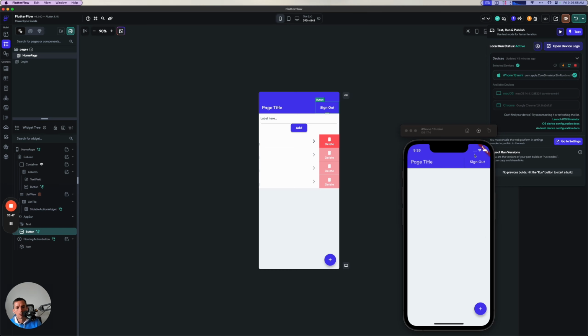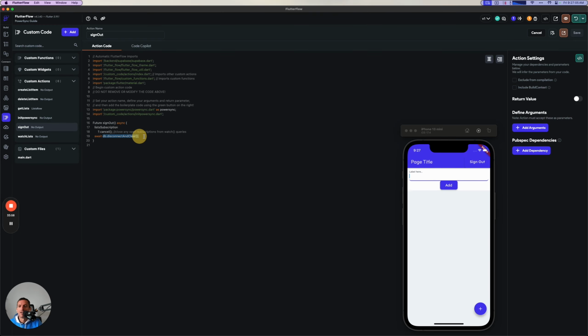Now, we want to test that data is preserved between signing out and signing in. And so what actually happens, if we have a look at the custom action, is we're calling disconnect and clear from the PowerSync SDK. And what that will do is it will sign you out, and it will also wipe the local data. But the next time you sign in, it'll re-download all the data. Now, there is a function called disconnect, and then it doesn't have to reload all the data. But yeah, we're using disconnect and clear here.